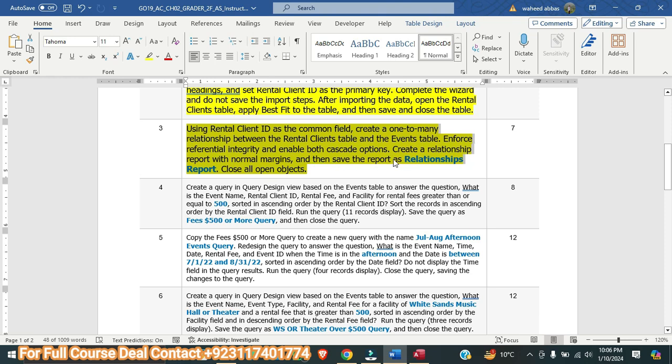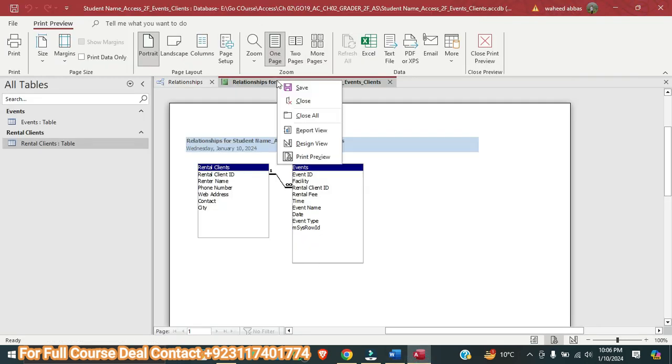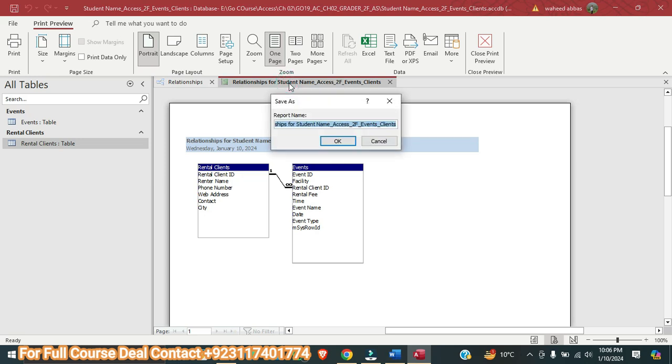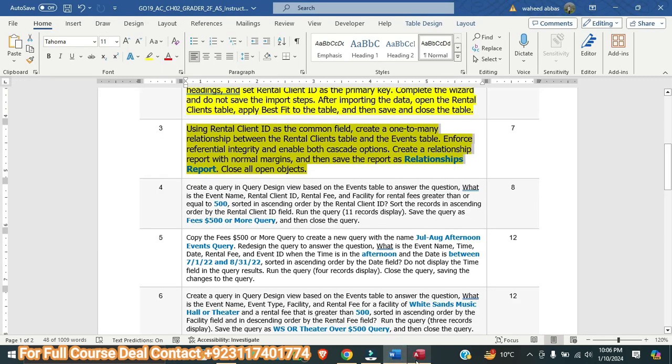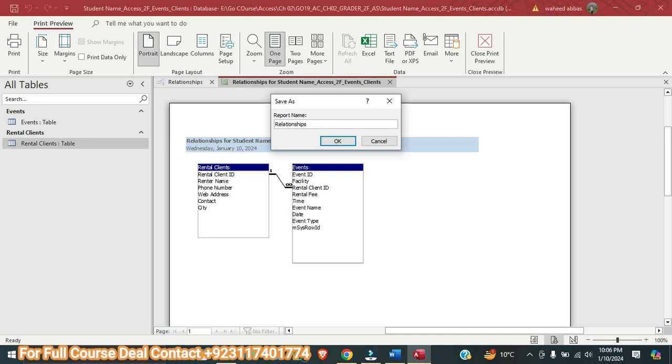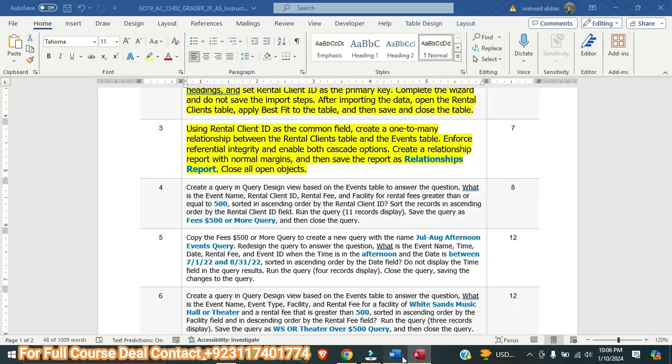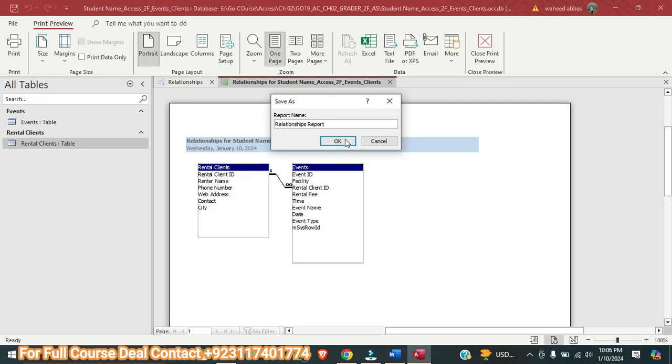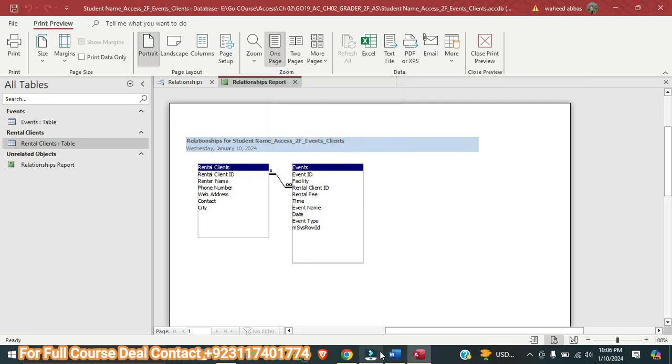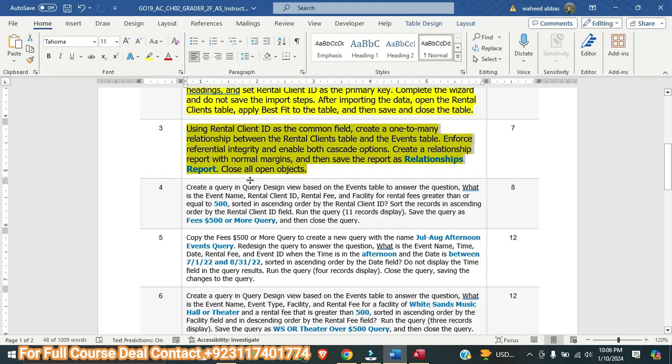Next, it is saying save it as relationships report. So I will right click on it, save, and type relationships report, and I will click OK. So this is done now.